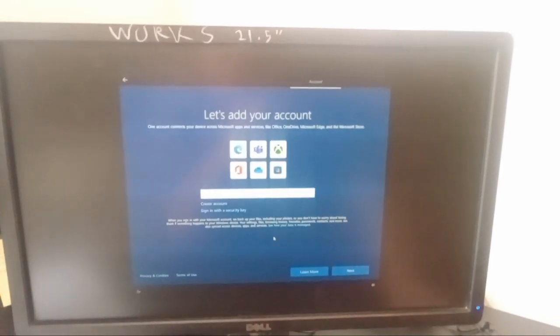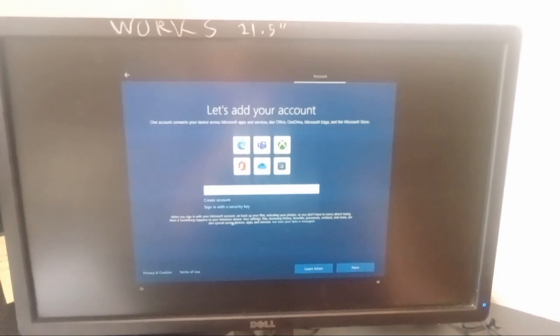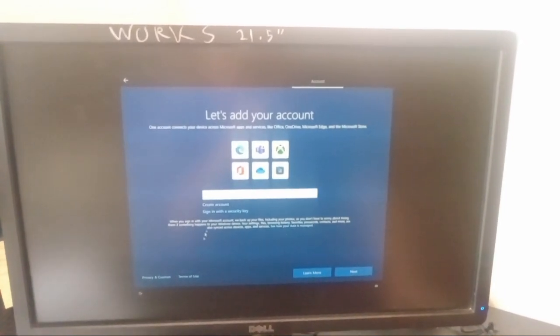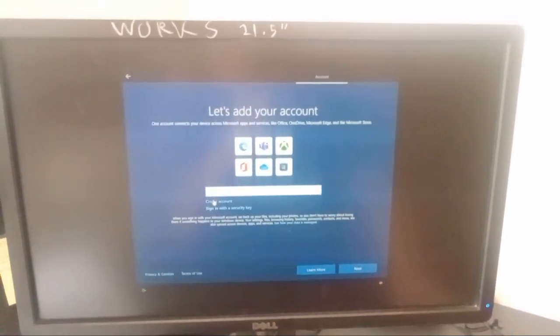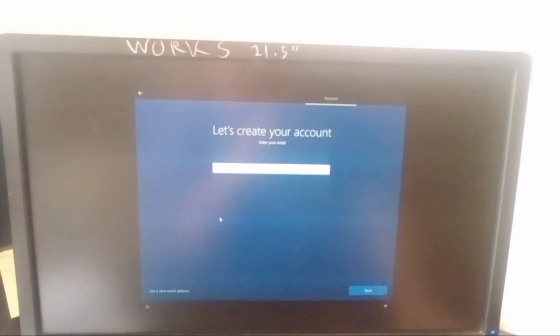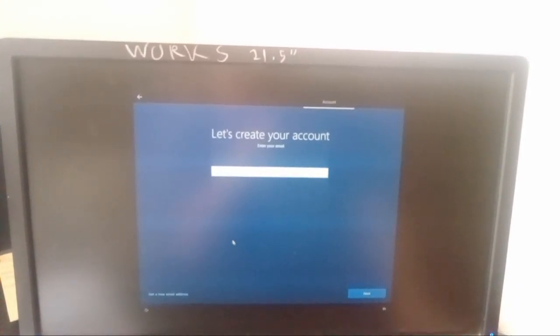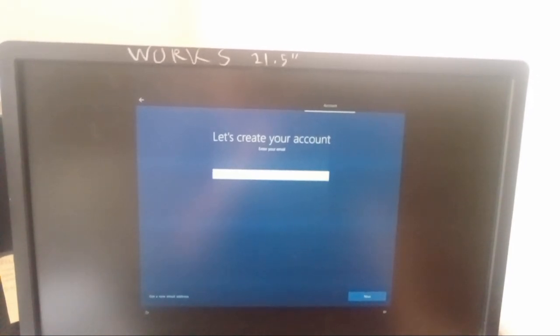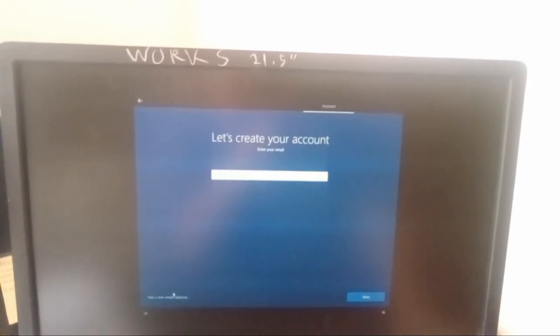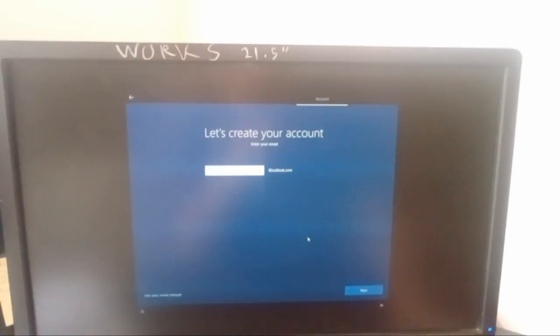And I'm going to try to do a local account, a non-Microsoft account, see what happens when I click create account. Let's create your account. I don't want to do an email account though. Get a new email address? No, I don't.